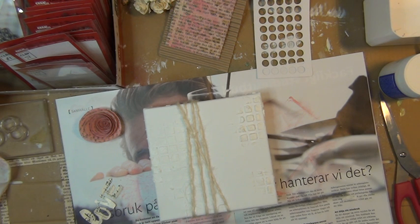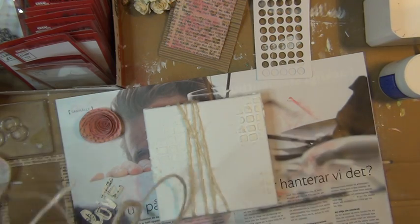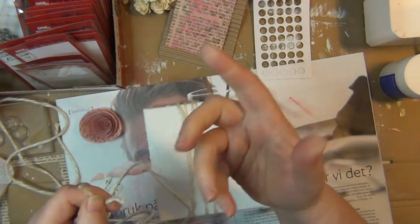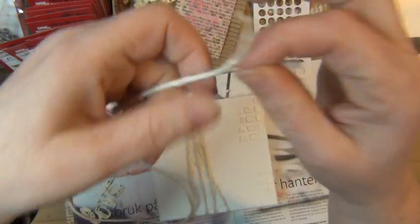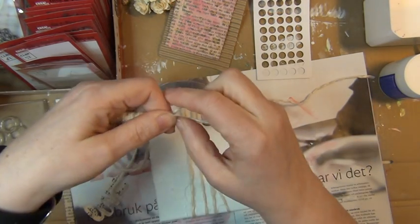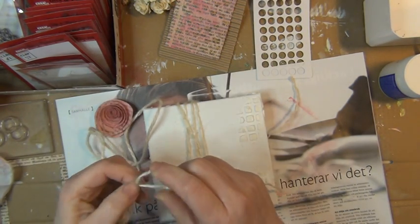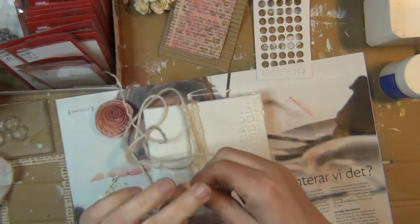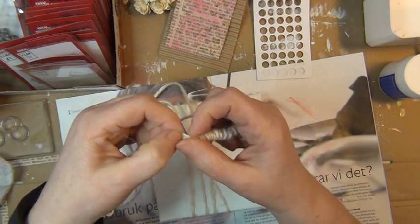And I'm just going to give you a tip on how to make a really funky thing out of string. I like this method a lot. Since this one is double, I mean it has two pieces, I can actually just take one and take it away. I'm just going to hold on to one side and I'm going to pull it. And when I'm pulling it, it's going to create this. And when I separate it, it's going to give me a really nice effect. So now I have to be able to tie it up. So I'm just going to do my best. Tie both of these strings so I can actually secure them, so it's not going to run anymore. So I'm just going to hold on to that one there.